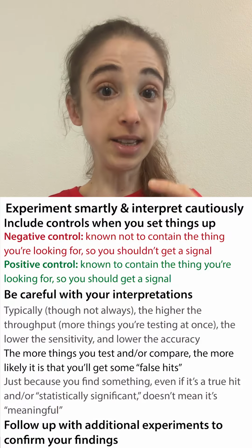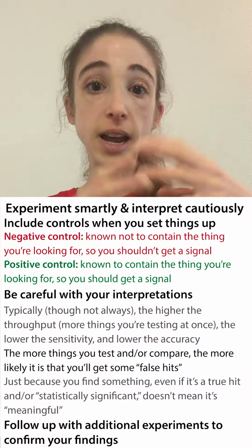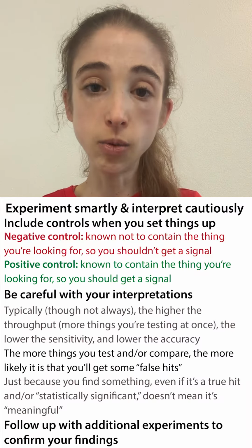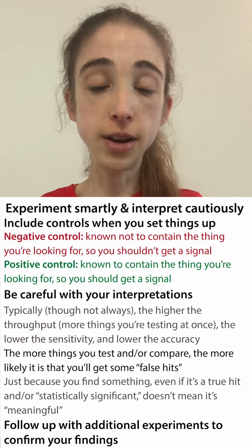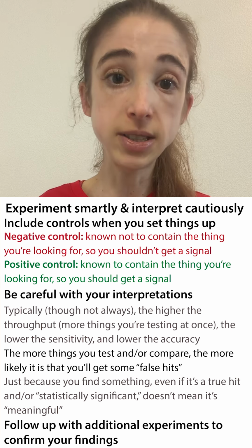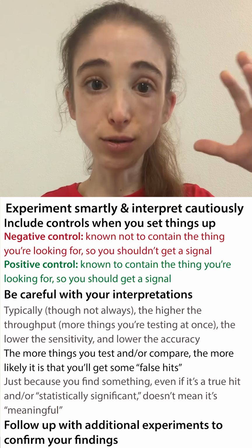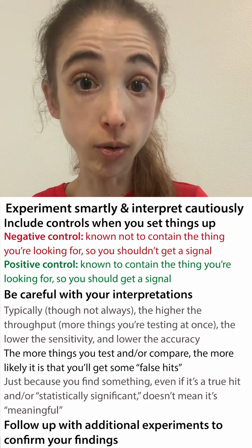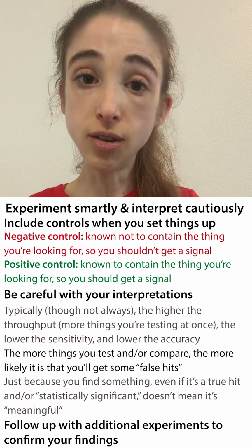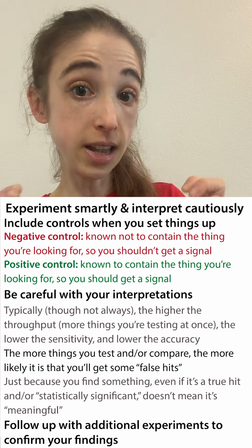Because when you're doing things in these massively parallel, high throughput manners, you're testing a lot of things at once, you have to be really careful that you're not getting false positives, because by statistical chance, it's likely that you are going to get some of them. And so then you need to follow up and make sure those hits were legit.